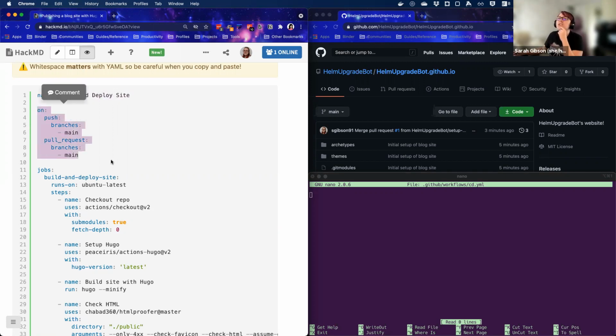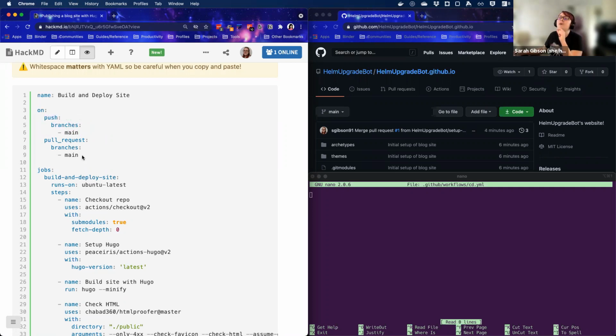This on section defines what triggers the workflow to run. We have two triggers here. We have push events to the branch main, and you can think of this as when you merge your pull request, you are pushing to your default branch there. So clicking merge is activating this trigger.